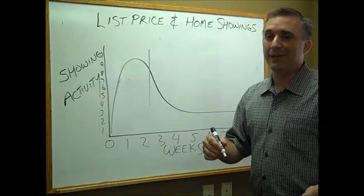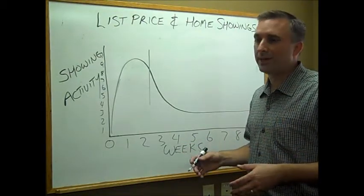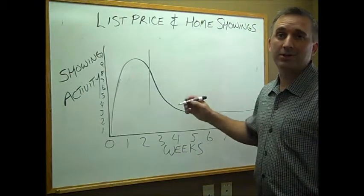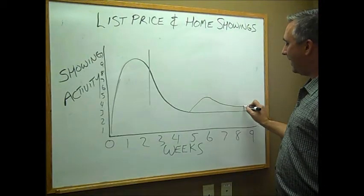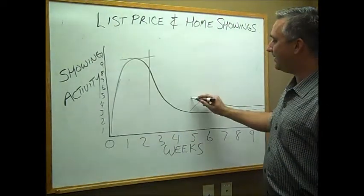Now again, people are not really looking so much at the older listings that they've already considered. They like to go to that new listing button on their browser. So are they going to see this or are they not going to see it? I don't know. They're going to see a little bit of bump in activity probably and then settle back down to that same level again. But we're never going to get up to here again.